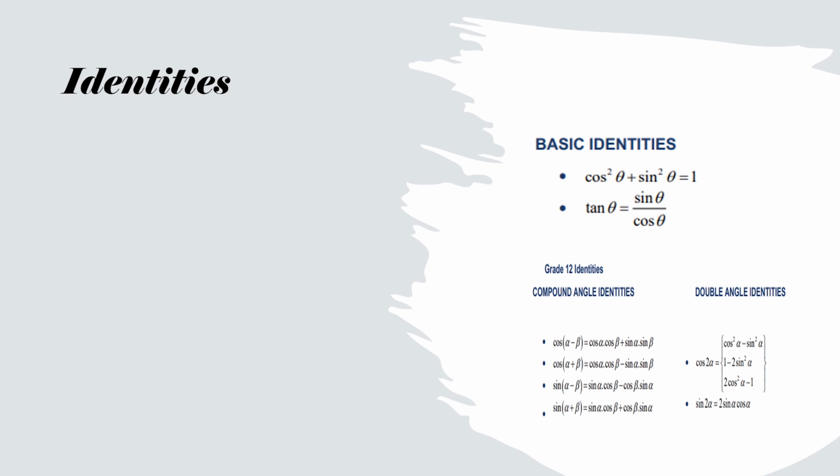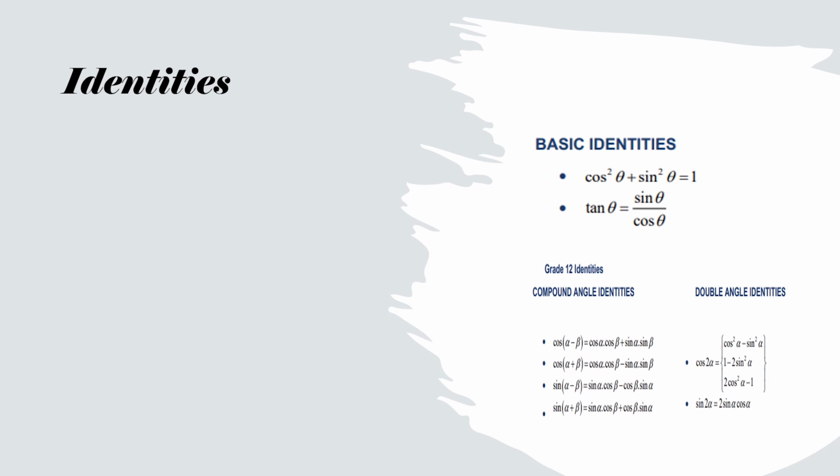So trig identities, as I said, will allow us to simplify given expressions so that they contain sine and cosine ratios only, because they'll ask us to prove ratios, or to prove that one side is equal to the other side. Then we have to use basic identities or compound angle identities to replace and get a simpler answer. So this enables us to solve equations and also to prove other identities using these identities.